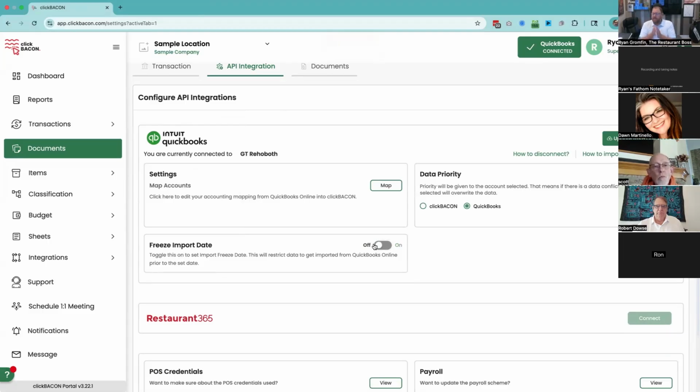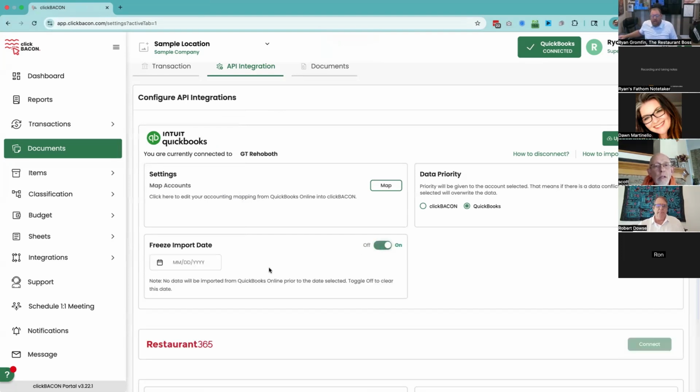Some people like to reconcile and close out their books. So maybe the 10th of the month, let's say September is done, reconciled, and closed out. You could then come in here and set 9/30 as the freeze date. And then that way we can't change anything in the past. So it just kind of depends how you like to use that.